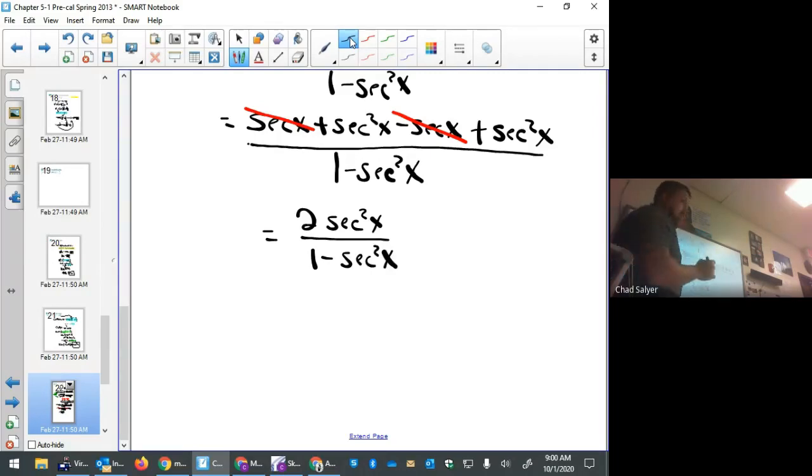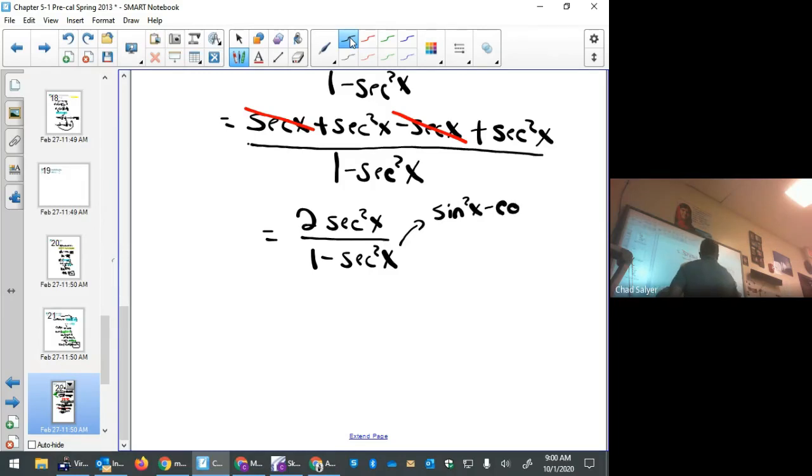So we're really close now. I told you we'd have to apply another identity. And it's down here: 1 minus a squared term should always scream Pythagorean transformation to you. So sine squared x plus cosine squared x equals 1. How can we change that to be the secant? Well, the secant is 1 over the cosine. So if I divide everything by the cosine, I'm going to wind up with some expression that involves the secant. So sine over cosine is tangent.